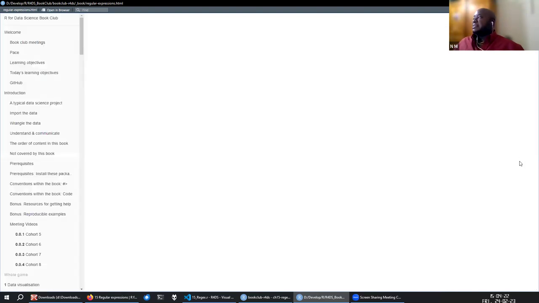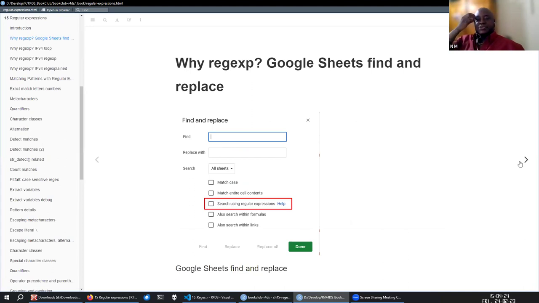In my case, this is not in the book, but I added it because it was something I struggled with: why should I learn this, what is the point of it, and where can it be useful? I had to convince myself that it's actually a useful thing to learn, even though everybody says it is.